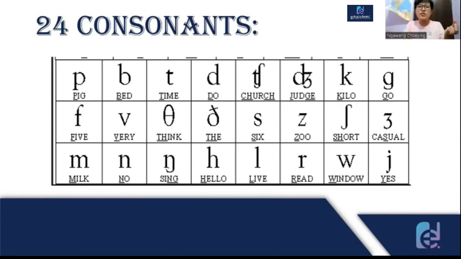Likewise, in the tha sound, we do not close our lips the way we do in pa. When we produce the sha sound, we say sha sha, observe your teeth, right? While we produce the word tha, we use the tongue, and we notice that the tongue touches our teeth. So when we produce sha and tha, we see the difference. When we produce sha, the tongue does not touch the teeth as much as it does when producing tha, right?